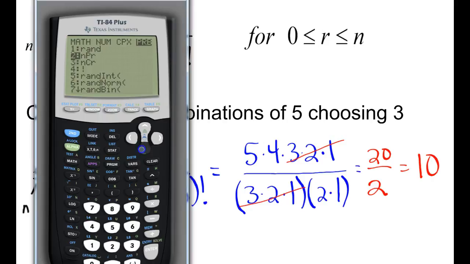Choice 3 is nCr. If you do this, nothing works. You've got to actually put in some numbers. You get a syntax error. So the first thing you have to do is type in the number 5 because we're doing 5 choose 3. So 5, math, probability, combination. My r was 3. Hit enter. It spits out 10. So good for you guys. I know my math.